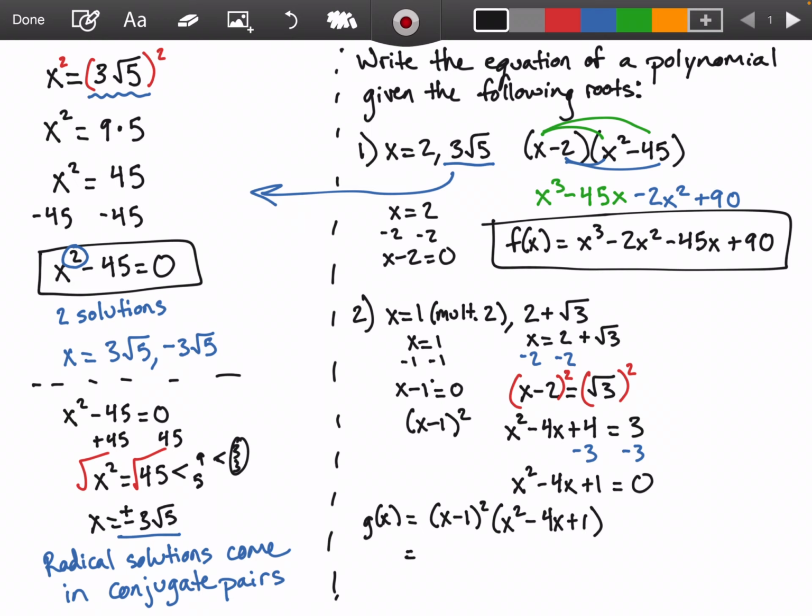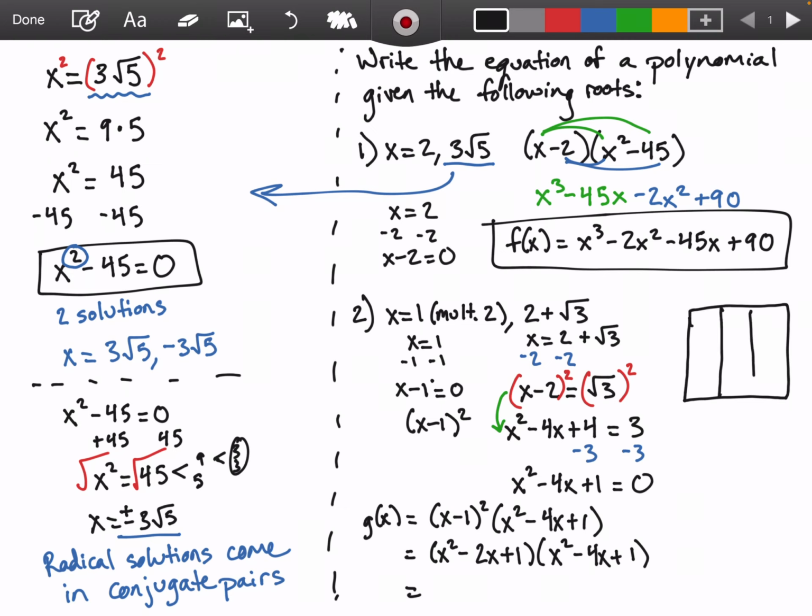Based on what I just did, from the x minus 2 to the x squared minus 4x plus 4, that's a perfect square trinomial, meaning there's a pattern here. So the x minus 1 squared is x squared minus 2x plus 1. And we're going to multiply that times x squared minus 4x plus 1 to get our final polynomial. We can do that using multiplication. I'm going to use a little box method because that's what I have room for at this point. And if you just want to distribute like I did in number 1, that's totally fine.